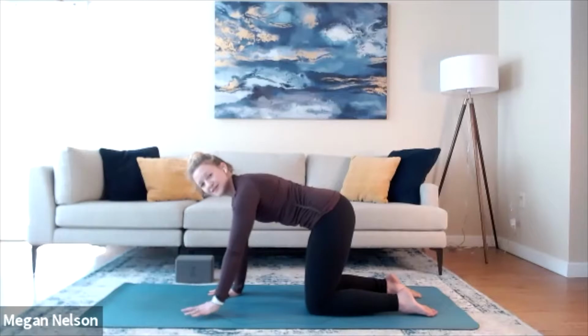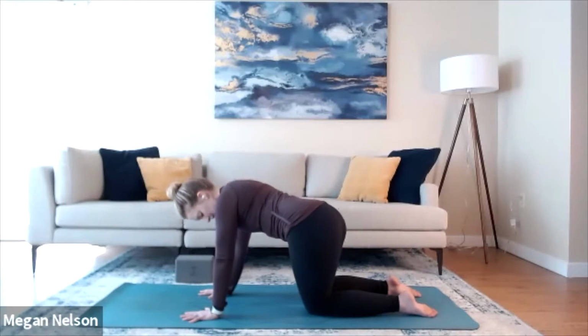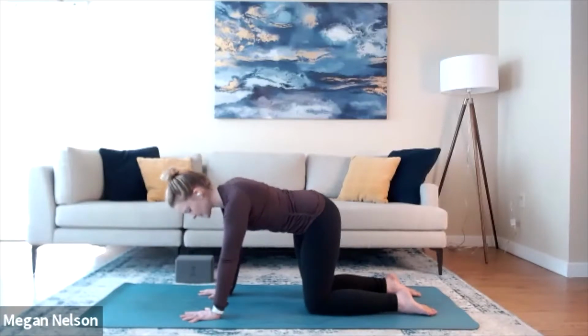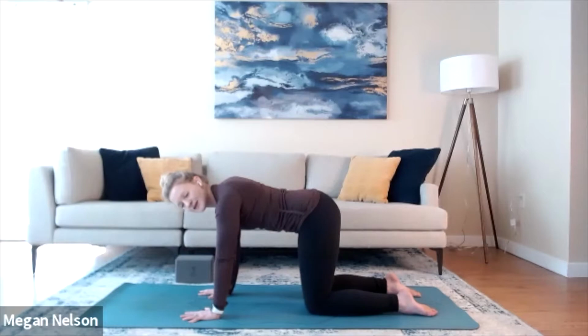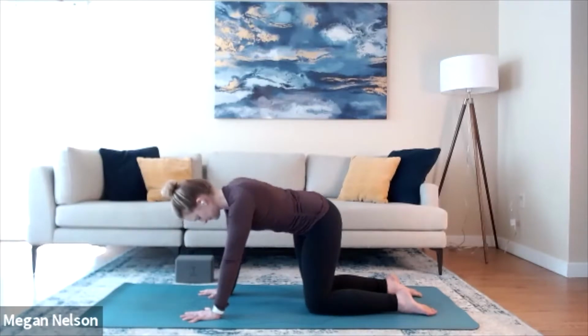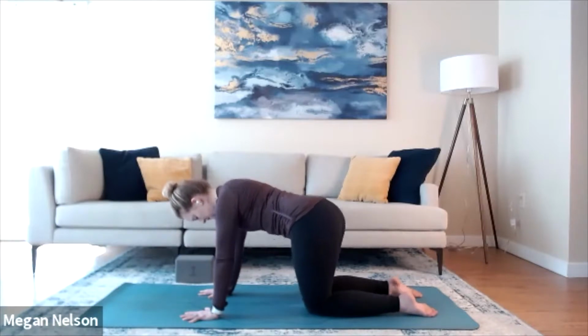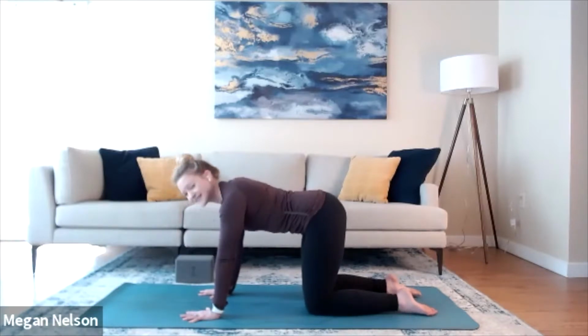Lower to a flat, neutral spine. Start to shake your hips from side to side. Keeping your hands where they are, shoulders where they are. Just bringing movement to that hip joint. And find some stillness in the center.